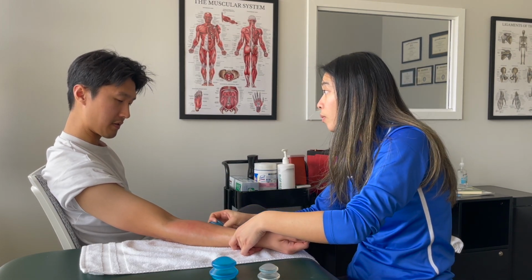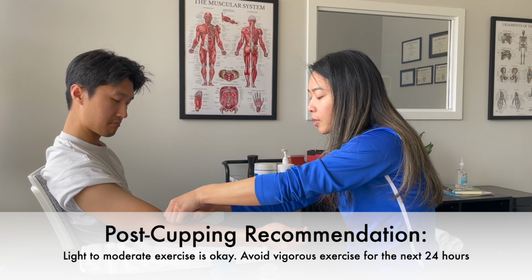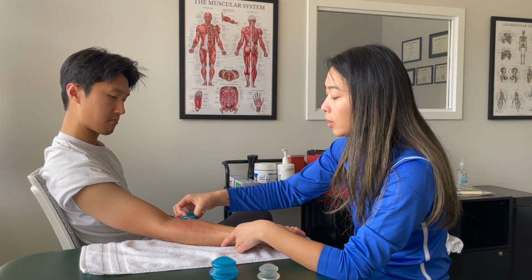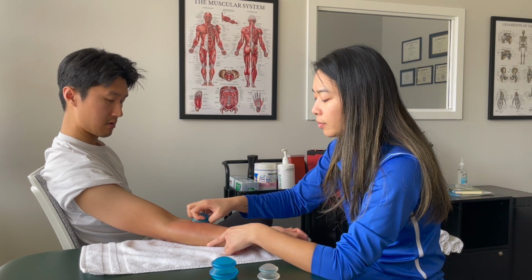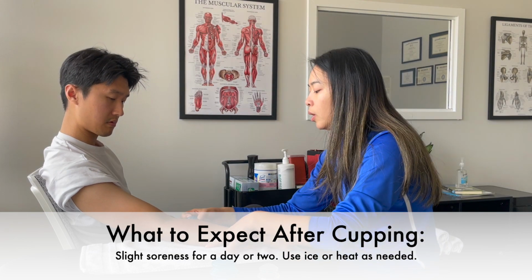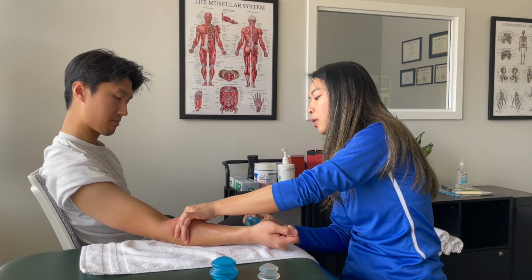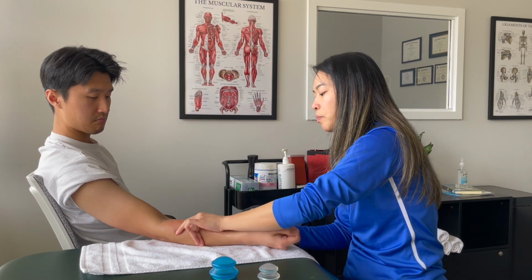So can I go hit balls right after? Yeah, you can. So usually after cupping, light to moderate exercise is okay. I tell my patients to avoid vigorous exercise just because your body's still technically healing. But yeah, if you have a little bit of movement after cupping, that's good, because then you'll feel less sore. Yeah, especially since it's your first time getting cupping, it might be sore for a day or two. Yeah. Totally normal. Keep stretching. You can add a little bit of ice or heat, whichever you respond to the best. Okay. I always tell patients too, this is when you're most mobile, so if you can get in some of the stretching, that'll be good.